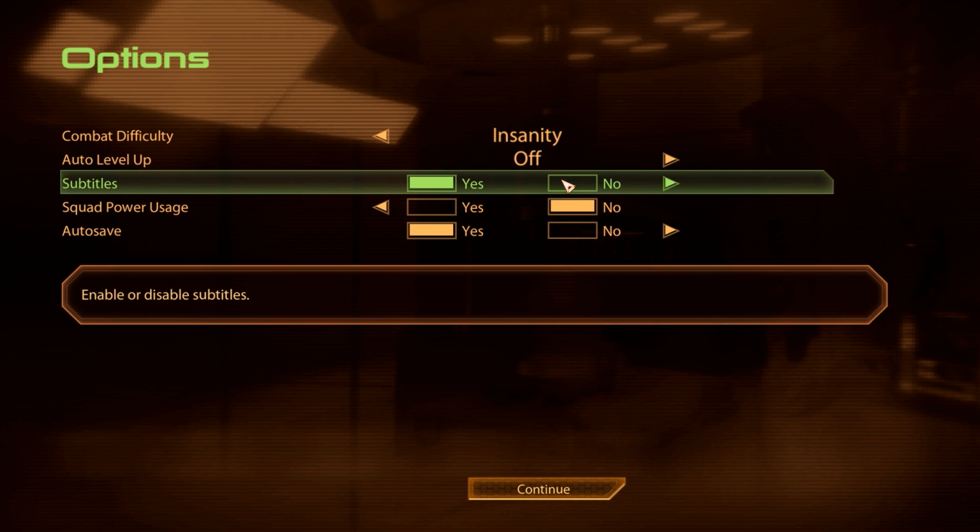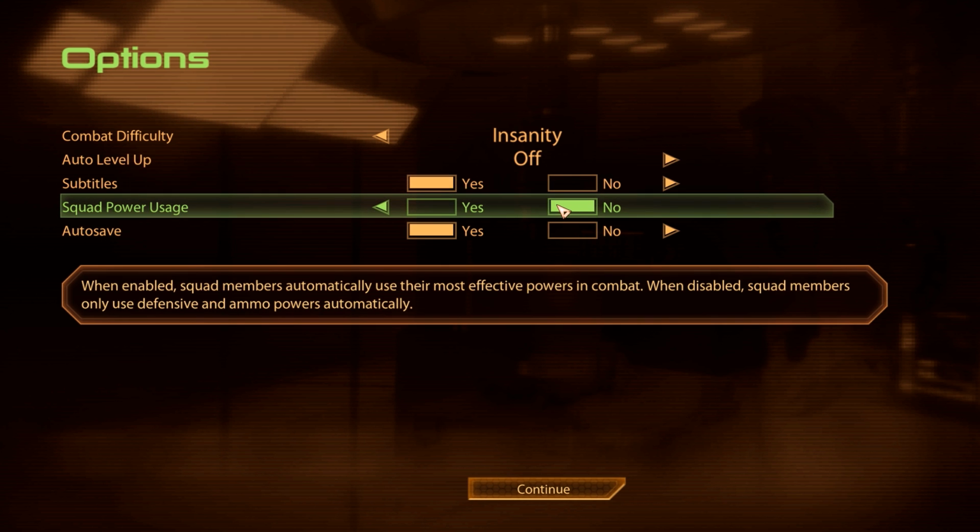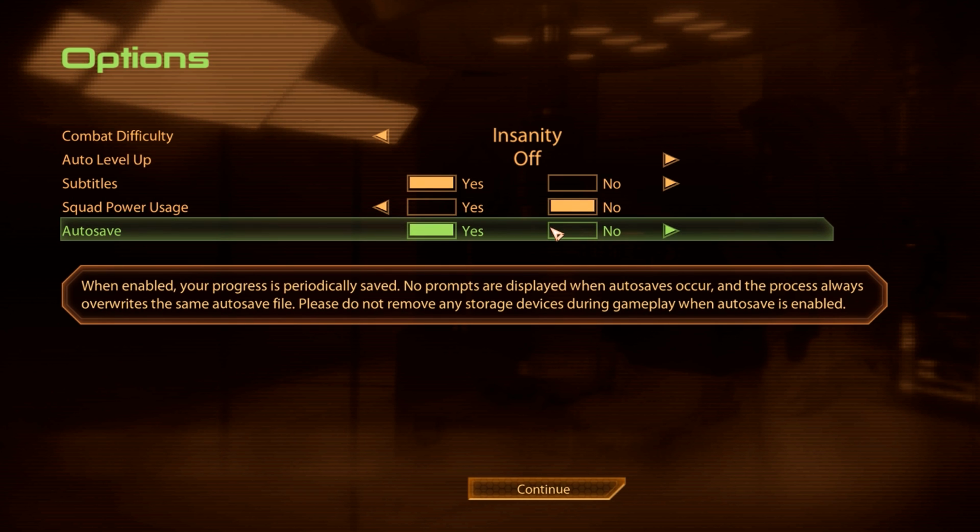Other than that, you can see I prefer to micromanage things, so the automatic level up and the squad power usage are disabled. Just like in the first game, we will take care of that ourselves. Subtitles are enabled for your convenience, I have also turned the autosave feature on, and with that, let's continue.